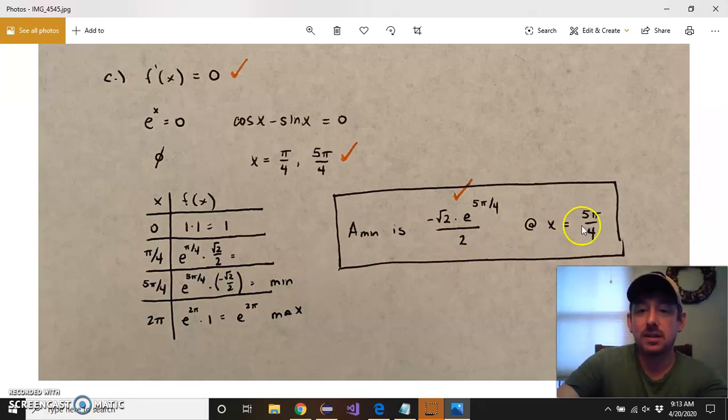It happens here. I like to give both of those bits of information because sometimes they ask for one or the other. But in this case, they ask for what the actual min is, not necessarily where it happens, although they can ask for both. So this is the min. It happens here. And give yourself a third point if you identified that number, but only give yourself that point if you did the entire candidates test. Okay?